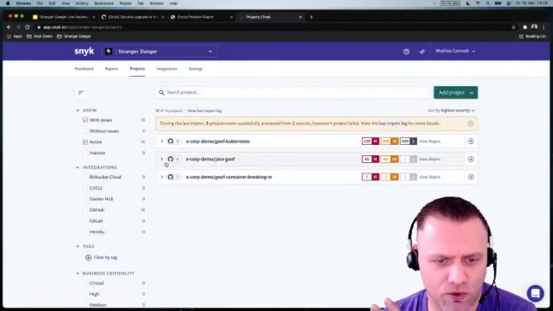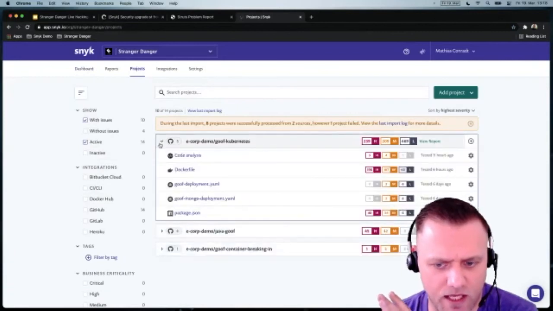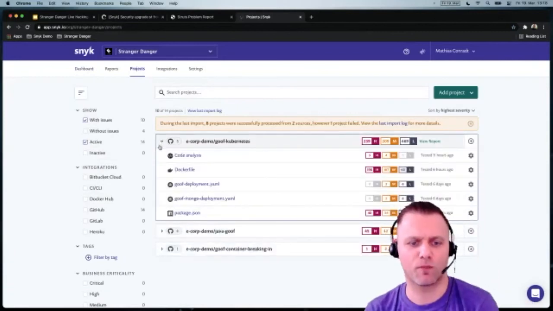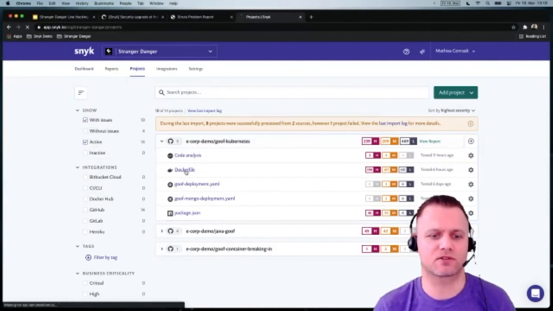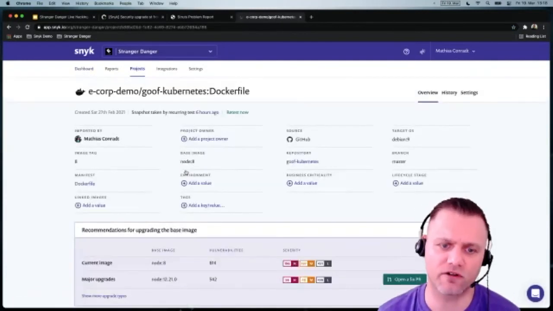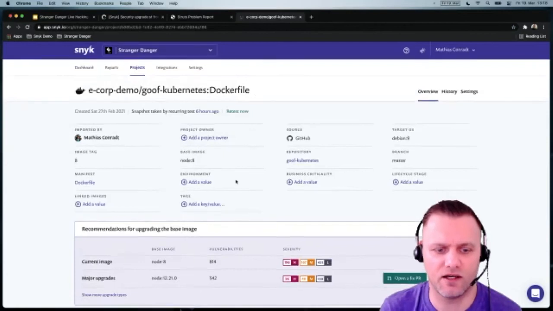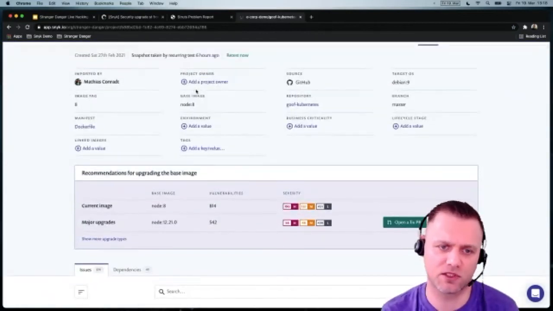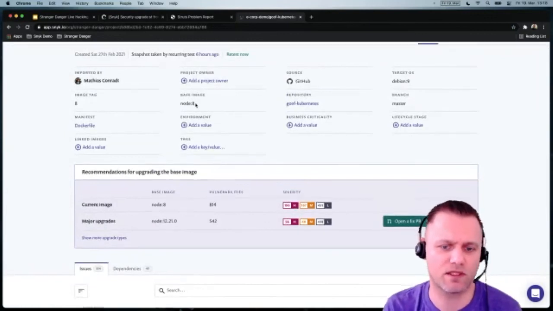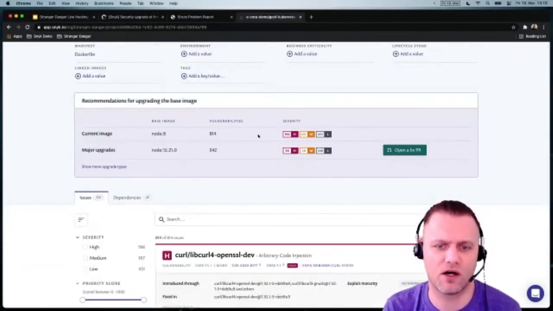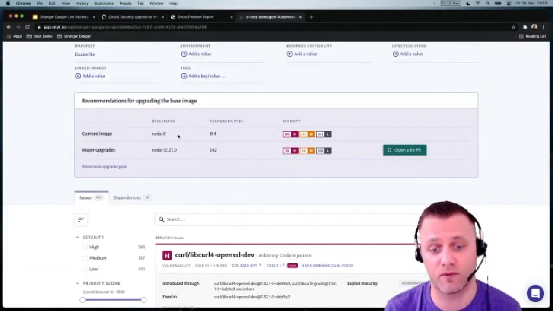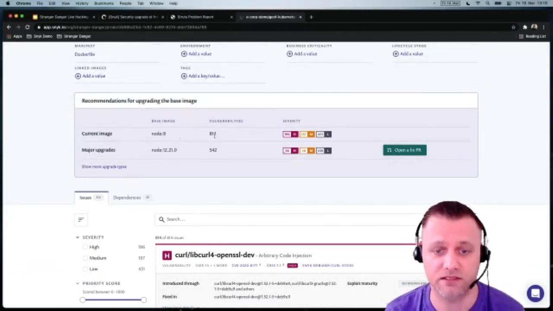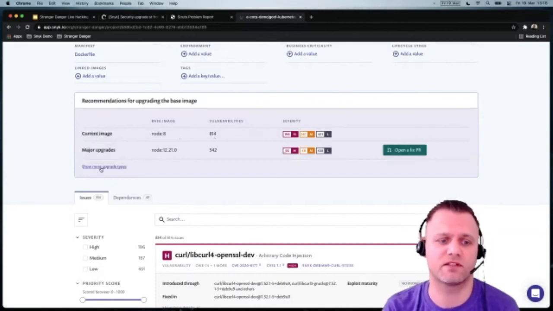So I showed you a vulnerability or two based on open source dependencies. I also might want to scan my Docker file or Docker image or the underlying base image that I'm using. For example, I was using Node 8 as a base image. I want to know what are the issues of this image. The one I was using has 800 vulnerabilities. It's a lot, right?